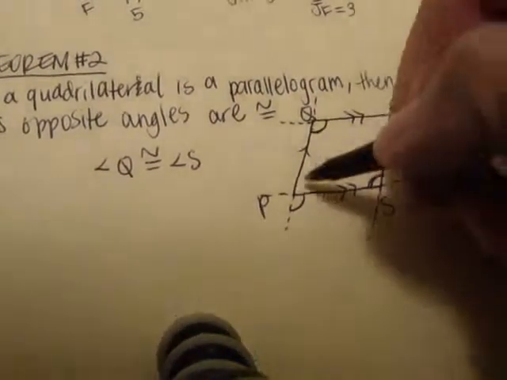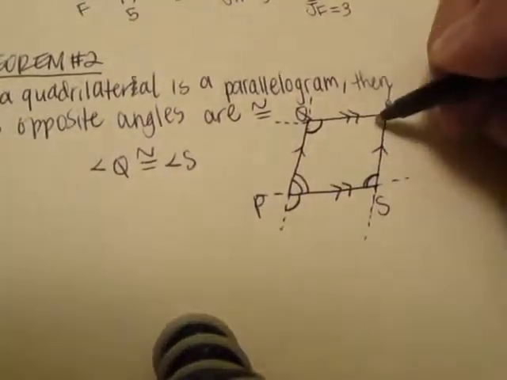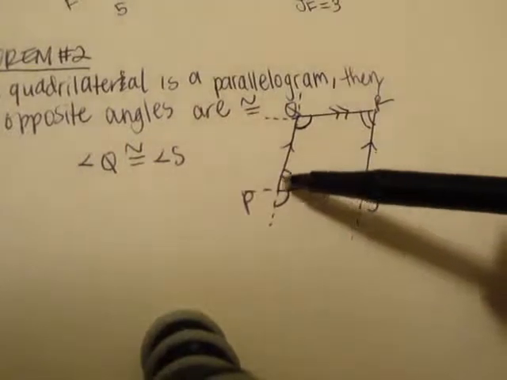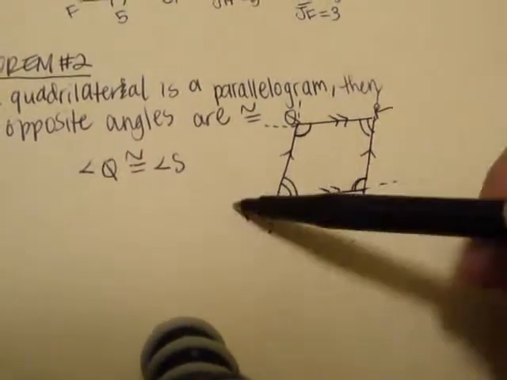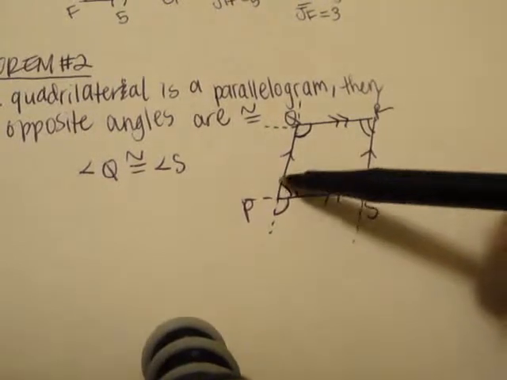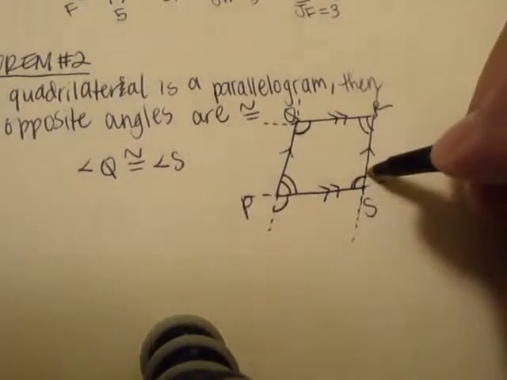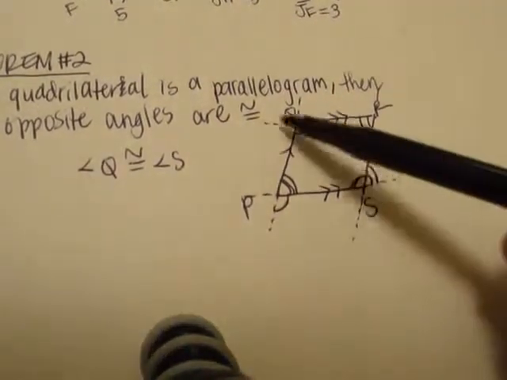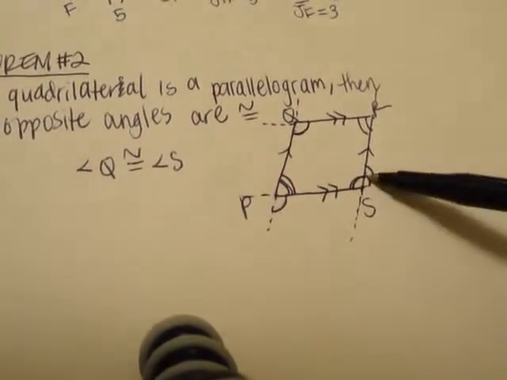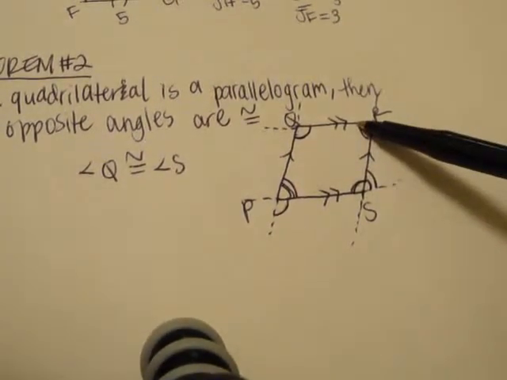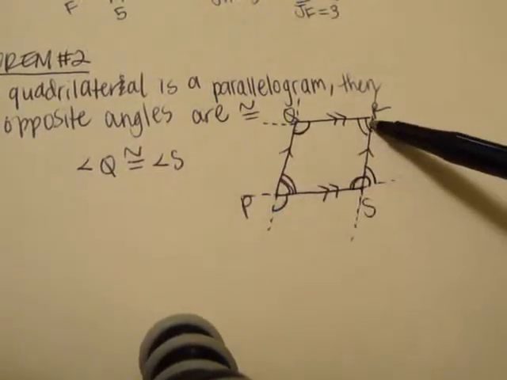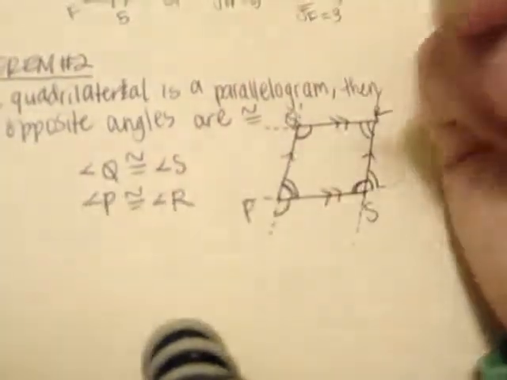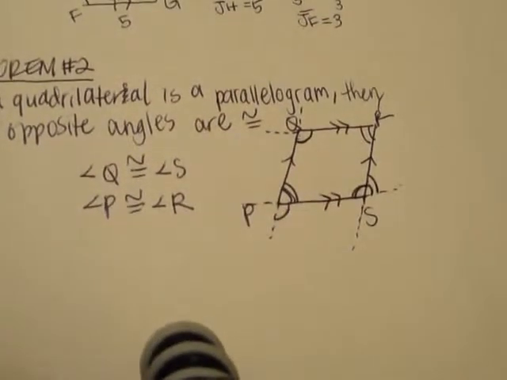The same thing works with angle P. Angle P is also congruent to angle R. And the reason this works is basically the same reasoning. We know that in two parallel lines with a transversal, the corresponding angles are congruent. So because P is equal to that, S will also be equal to that. And since we know that these are parallel lines and this is a transversal, we know that alternate interior angles are also congruent. So therefore, angle P is congruent to angle R. Okay, and we're going to use this in just a little bit.